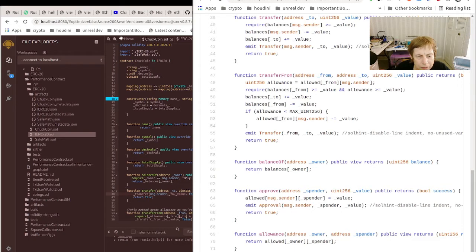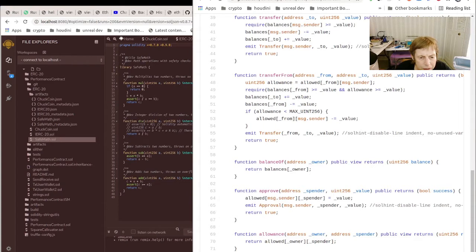And let me look at safe math. So let's see what we got. Okay, so we got mul, sub, add. So what this does is it gives you a little bit more protection.